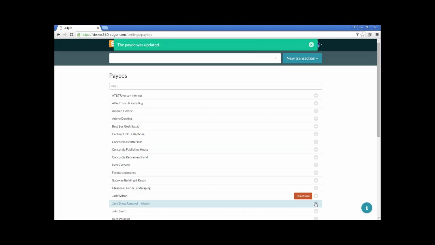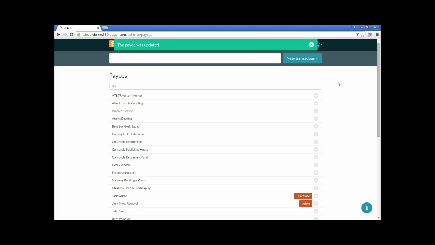You'll have the option for delete if you have a payee in the system that's never been used. So you can delete ones that haven't been used, but you can deactivate ones that have been used. So that's the difference between the two. Delete is going to completely eradicate it. Deactivate is going to be more of a hide option. So the reason why they don't allow you to delete payees that have been used with transactions is so that the history can be preserved and you can still have those transactions fully intact for review later on down the line if you needed to do some research.